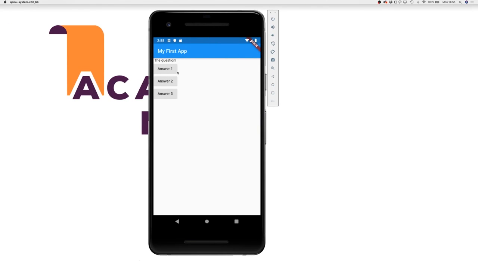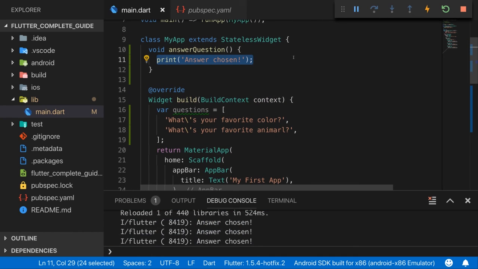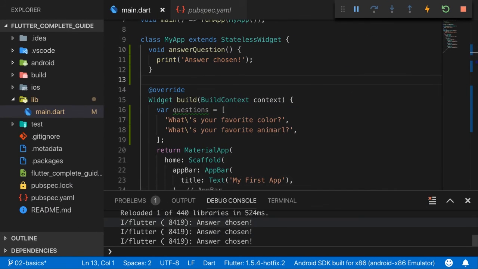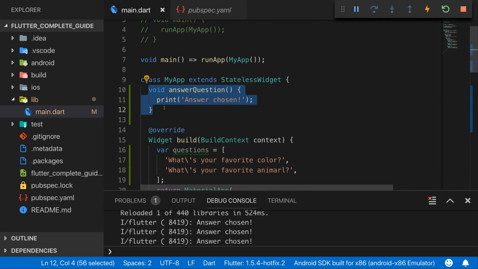With that, if we go back, now the button is enabled, it's not dark grayish anymore, and we can press it, and I pressed each button now, and therefore here in our debug console we now see answer chosen, answer chosen, answer chosen, and that's coming from that print statement here, which simply is a system output which we don't see in the app, but we can use it during development to see some log here in our debug console. Of course, this is not a feature you would use in a real app because the user doesn't see it, but for developing an app, it's super useful. So our buttons work and we execute this function when we press them.